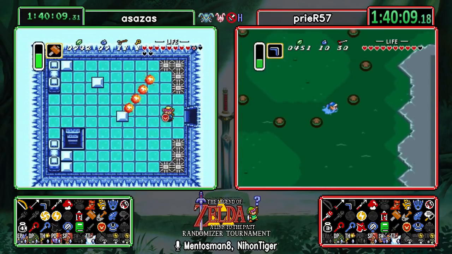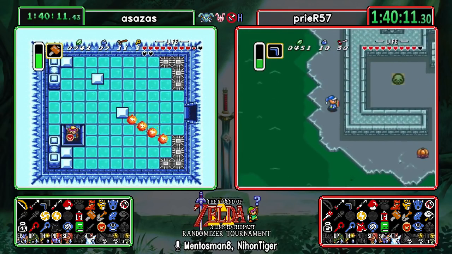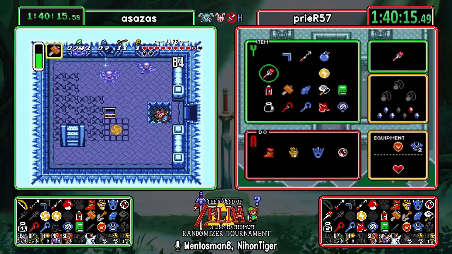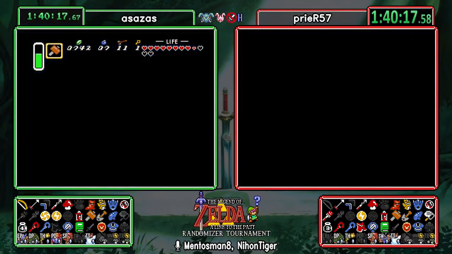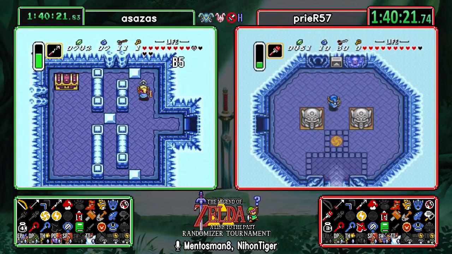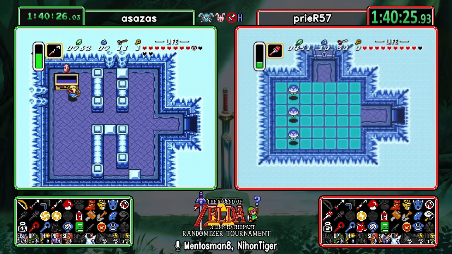And here we go. prieR heading into Ice Palace as well. We knew it was coming. There was virtually no way he wasn't going to make this play. Yeah, pretty much at this point. It's just kind of a race to see who gets that item first and who decides to.